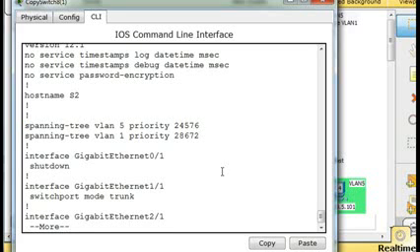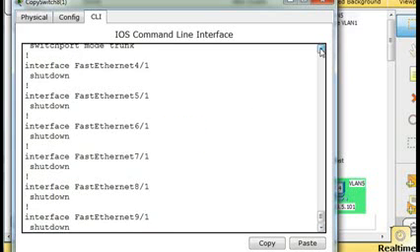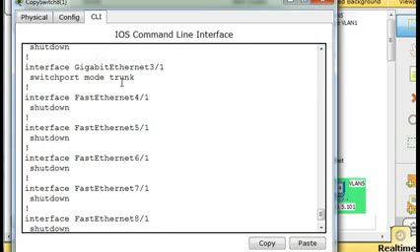And then for VLAN 1 it's 28,672, which is also lower than the default 32,768, but it's going to be higher than the other switch, which will have 24,576 for VLAN 1. So it's going to be the root bridge for this VLAN and the backup root bridge for that VLAN. Second place, so to speak. Alright, and then switchport mode trunk, and then you can see the other one, switchport mode trunk.